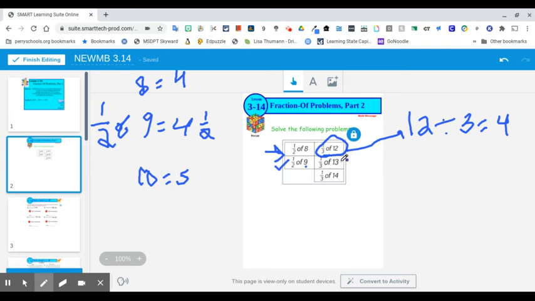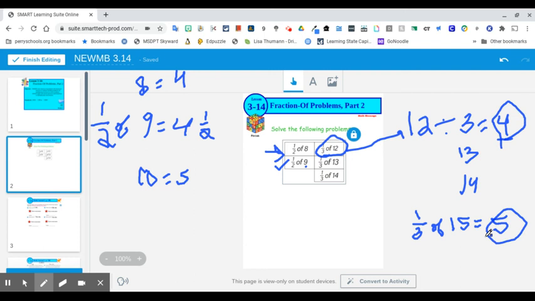Okay, so same thing with 1/3 of 13. We know 1/3 of 12. Do we know 1/3 of 14? I'm not sure. Can I take 3 things and multiply it together to get 14? No. But we can do 1/3 of 15. We know 1/3 of 12 is 4, and we know 1/3 of 15 should be 5, because 15 divided by 3 is 5. So then you're going to have 13 and 14 in here. We know both of these are going to be somewhere between 4 and 5 because they fall in between that.